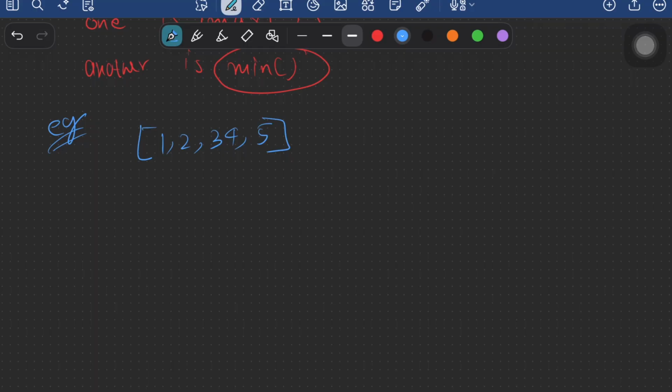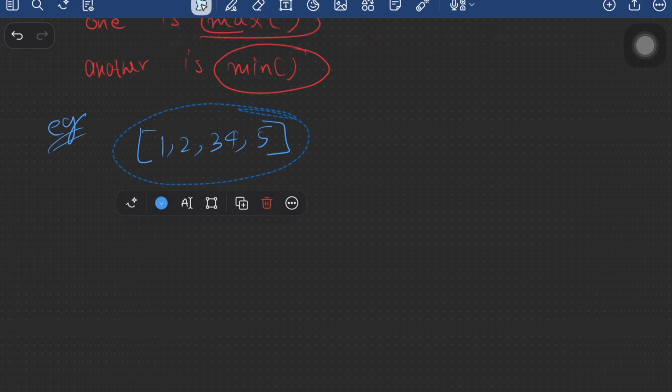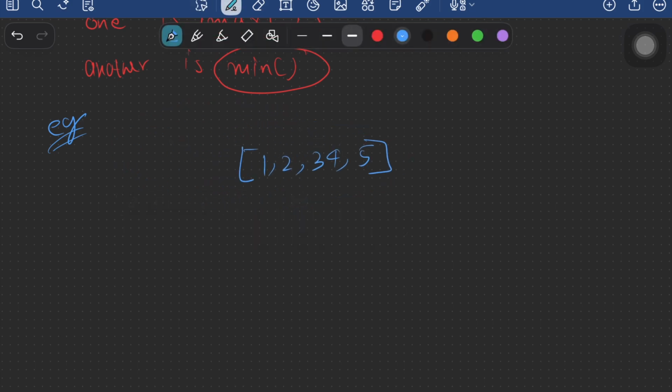Okay, and we initialize it by a reference variable, list.